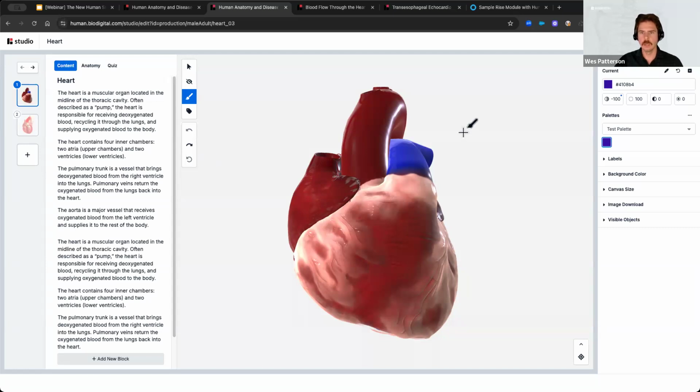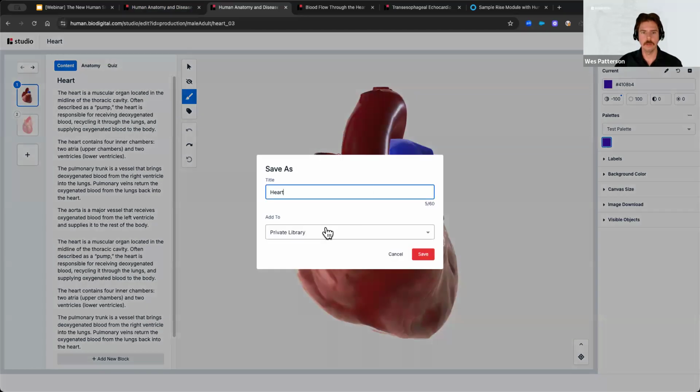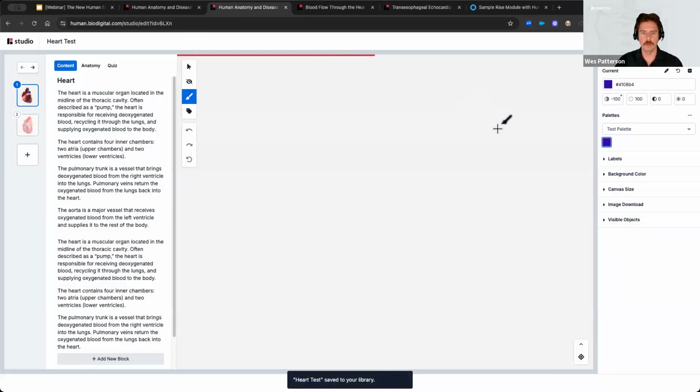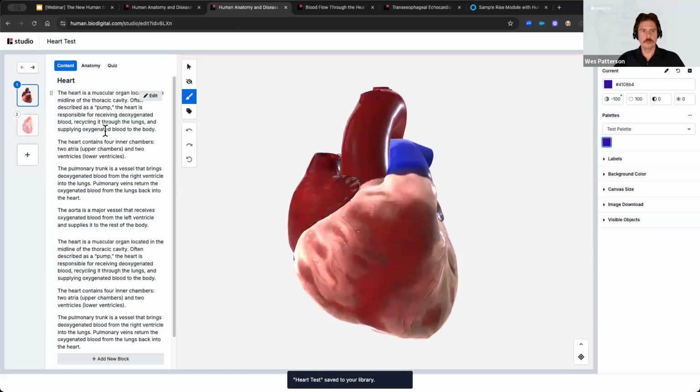I'm going to go ahead and save this, and this is a good tip: save early and often as you're going through Studio. You don't want to accidentally X out of this tab and then lose your work. So I'm going to go ahead and just save this model here, and I'll save this as test. Perfect. Okay. So in terms of editing content, you can see it comes with its own pre-populated text.